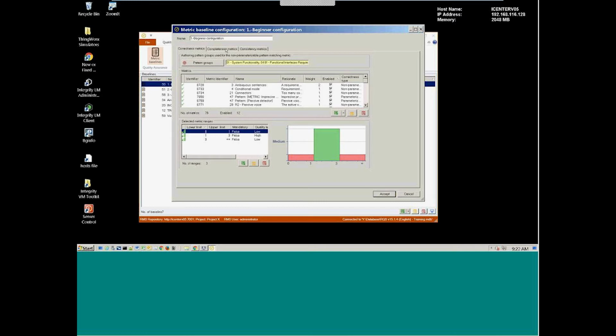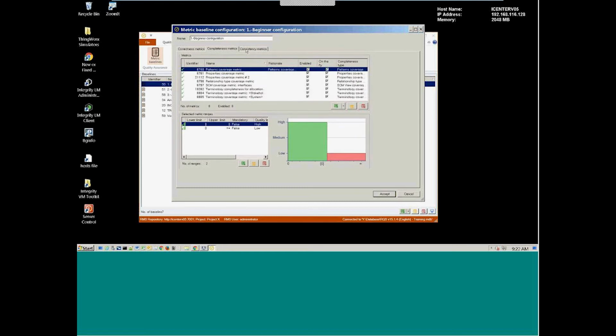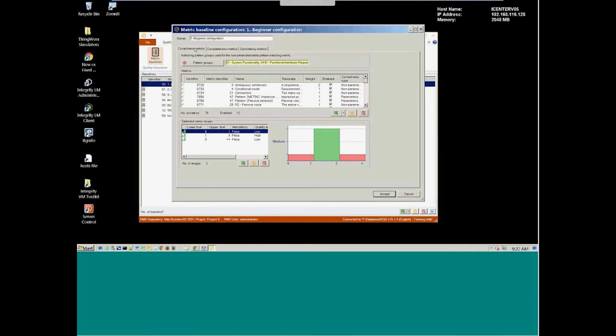So there's a set of correctness measures, there's a set of completeness measures, and consistency measures. I won't go too much into completeness and consistency there. Slightly more advanced topics, and if they are of interest to you, please get in touch with either myself or the reuse company or anyone else at Nanga Systems, and we can arrange for some more detailed information on those aspects. But in this presentation, I just want to cover some fairly simple aspects of the tools and focus on how we can use the ALM aspects and the modeling.